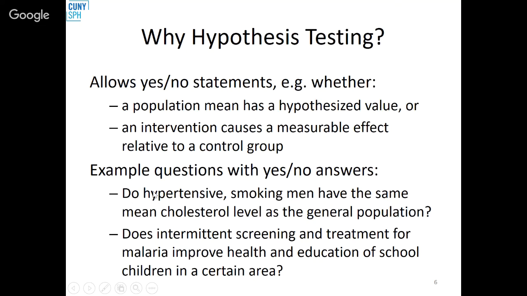Just a couple examples. Do hypertensive smoking men have the same mean cholesterol level as the general population? That's a yes or no question. Or does intermittent screening and treatment for malaria improve health and education of school children in a certain area? That's another question with a yes or no answer. So in both of those cases, there's a no answer that says there's no difference, and then there's a yes answer that would mean there is some evidence of a difference.